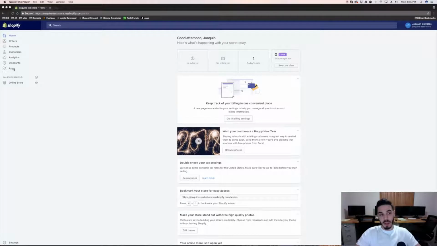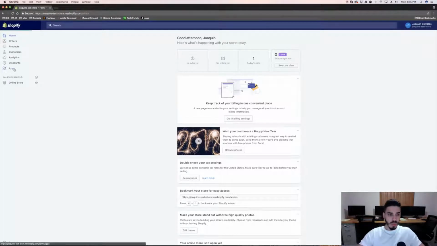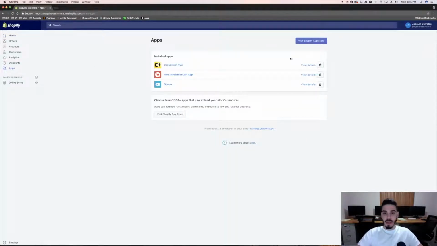So how we're going to get to the apps section is by clicking on this apps button on the left hand side. And this is going to take us to this area here. And I already have some of them downloaded, but I'm going to go over every single one. And later on, I'm actually going to create another video on how to use Oberlo, which is going to be one of the main apps where we're going to spend a lot of our time in, or someone else's, right? Once we start hiring people later on and our store is much bigger to input orders.